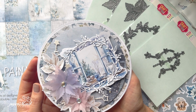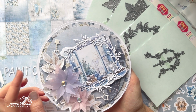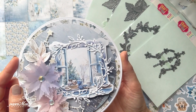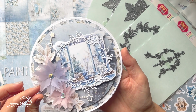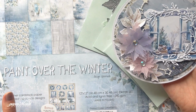You know that lately I love making round cards. Some of them are just normal round, some of them are with a scalloped edge, so I enjoy making them and I think they're really nice. So this card I created for that channel, and as you can see I used vellum to create my poinsettias. So let me tell you more about the product.